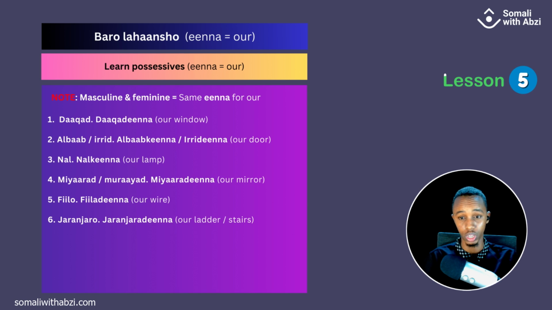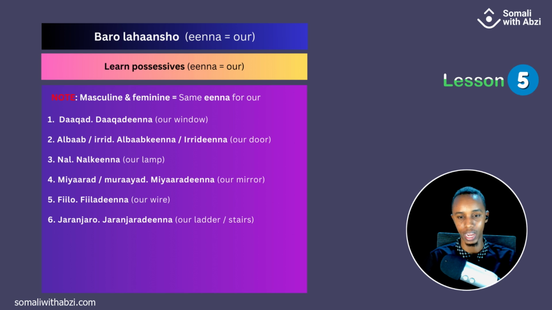Now let's go to the next section, which is ena. Ena, we mean our in Somali. So you can use it for both masculine and feminine, because it's plural. That means our, something we own. So let's say daqada, then we say daqadena. Same way as ina, your for many people, you have to drop the last vowel of the definite article. If it was daqada, drop the a, say daqadena, our.